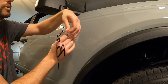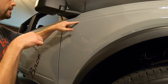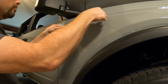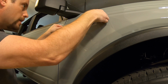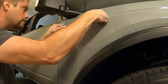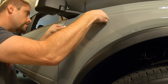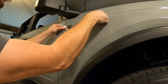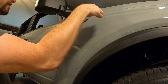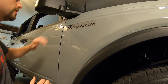So this is pretty easy to line up because you got this line going across the top here. So I'm just going to come in a little bit and then just down just a hair from that line. Yeah, right about there. See if that looks good. I'll start from the left here. Kind of get it like that.